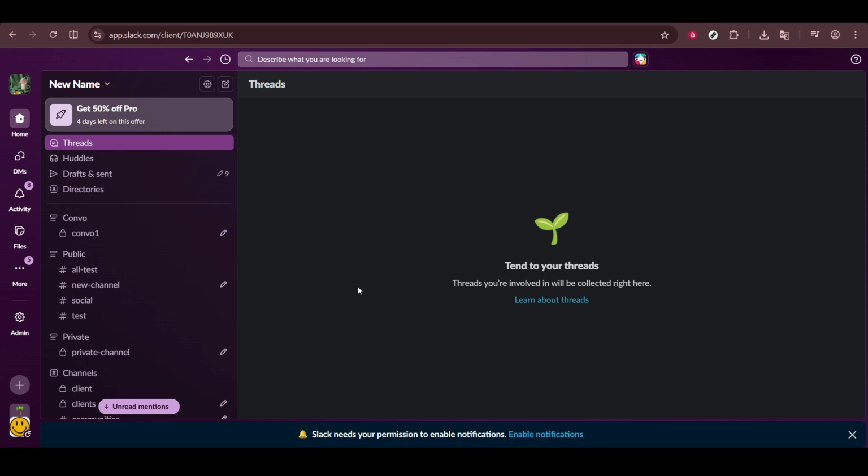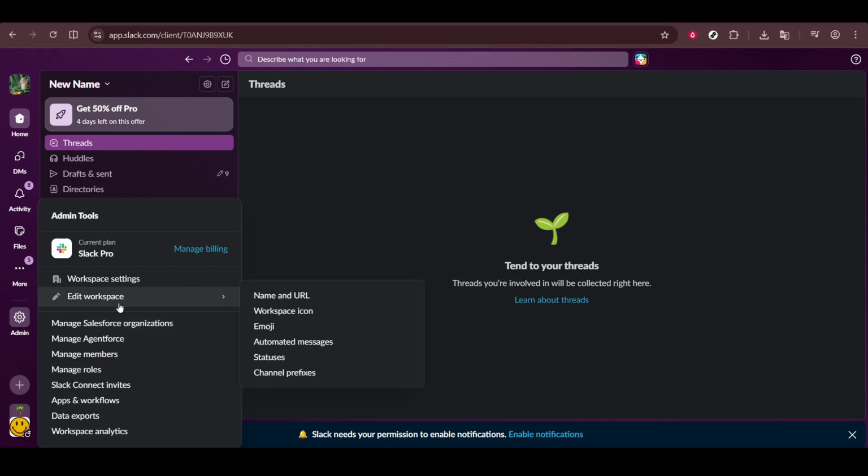Begin by opening Slack and making sure you're in the workspace you want to sign out of. Look to the top left area of Slack where your workspace name and menus live. Open the main menu and find the Administration option. Select Administration, then choose Workspace Settings. This will open your workspace settings in your browser if you're using the desktop app, or in a new tab if you're already in the browser.